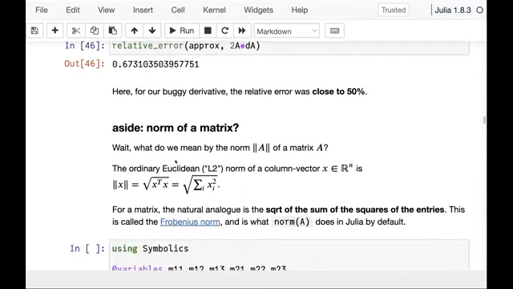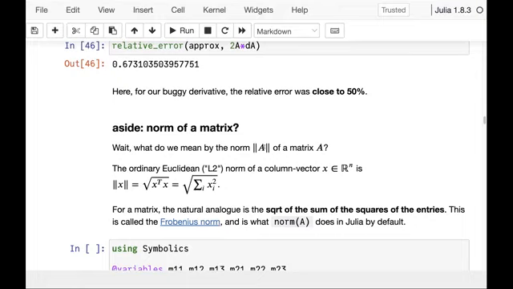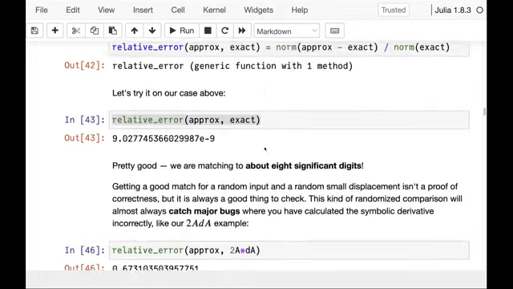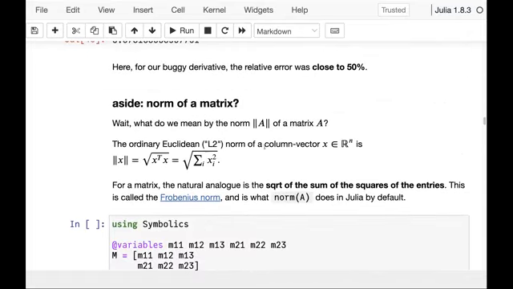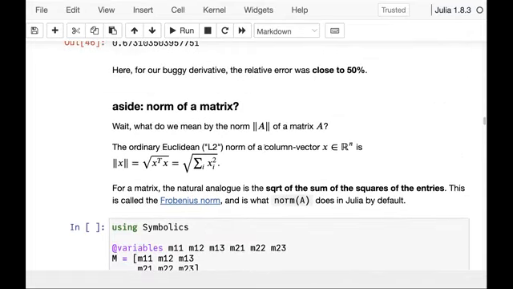And so we need a norm of our matrix. And so what would that mean? What's the norm? We know what the norm of a vector is. You probably at least learned the Euclidean norm. So if you have a matrix, say a 3x3 matrix, or is this 4x4? These are 4x4 matrices, right? What does that norm mean?